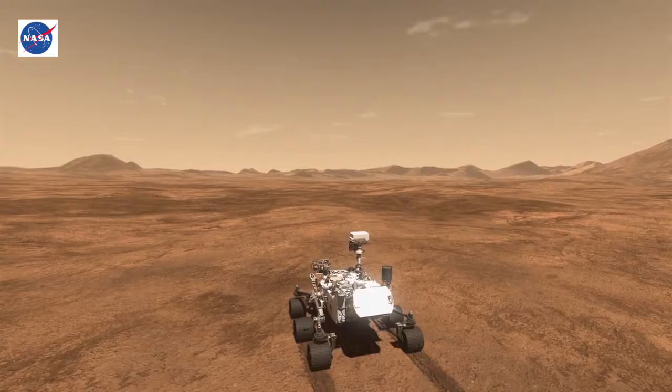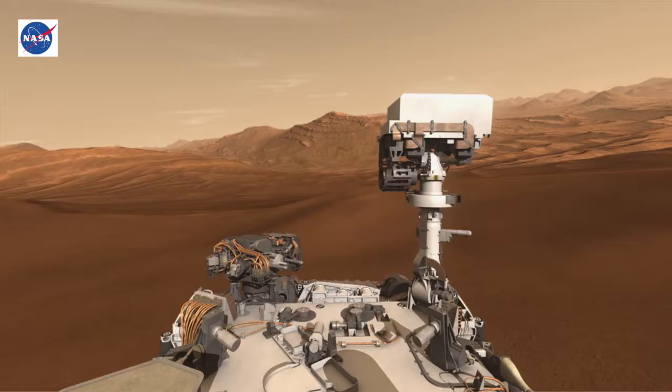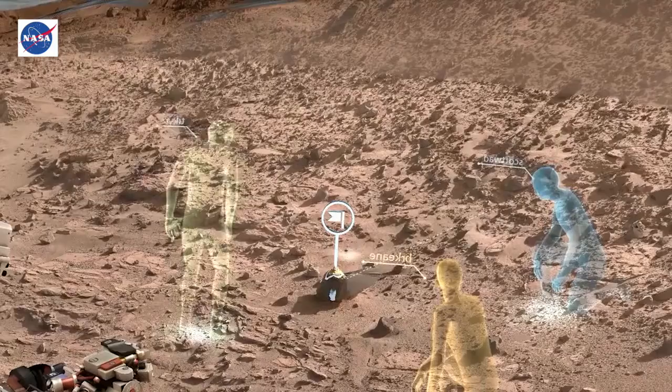By building tools that make us feel more connected to those robots and the environments that they're exploring, we can change our experience of exploration in a very fundamental and exciting way. What OnSight allows us to do is actually get up from our desk and walk around and virtually explore the surface of Mars — not through standard two-dimensional flat images, which we are forced to use right now — but now we can literally walk around inside that environment.